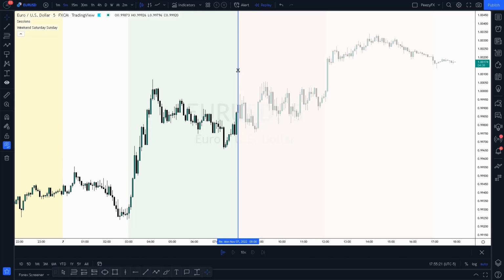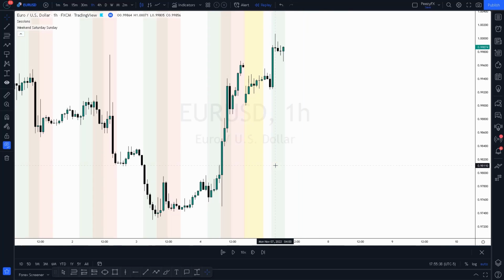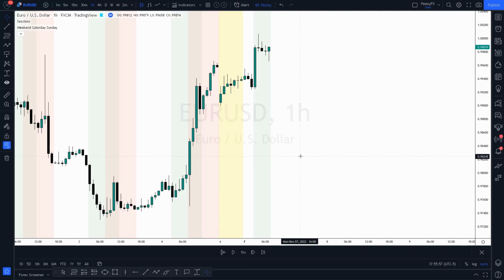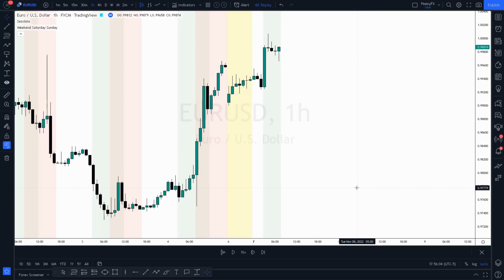So I want to start off by getting our replay bar and going back to right before New York Open. And we'll just do a little quick top down. All right, so it's fairly simple what I seen going into New York Open, right? I always use Asian session and London session to help me determine what my daily bias is going to be. And I try to get in and catch the New York session volatility to catch whatever I can catch from the daily range, the daily expansion.